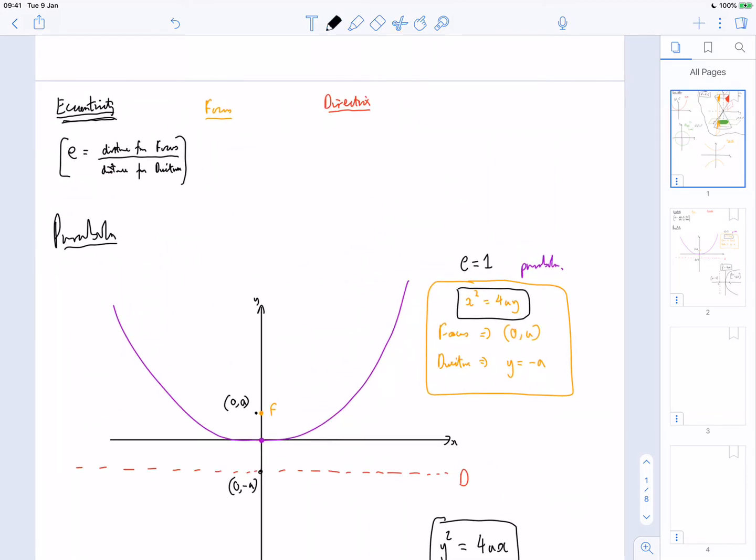By the way, parabolas, be careful for parameterizations. So for example, another way of writing a parabola would be, say, x equals at squared and y equals 2at. You know, there's various different ways. The point is, sometimes x might be a function of t, sometimes y might be a function of t, and generally speaking, you'd have to use your wits about you to work out what these functions are, or they might just give it to you in the question. It's not that particularly difficult.